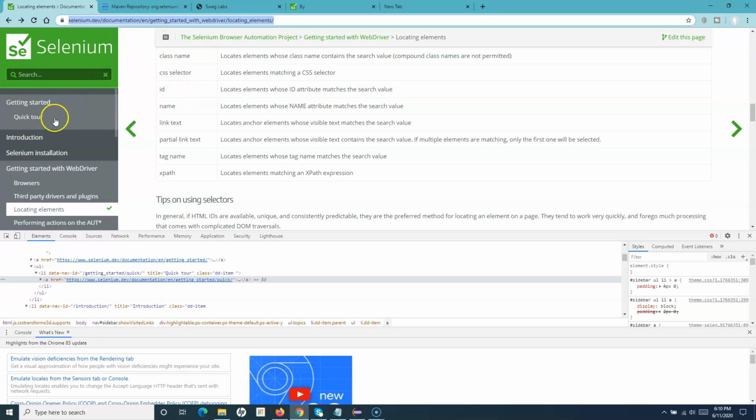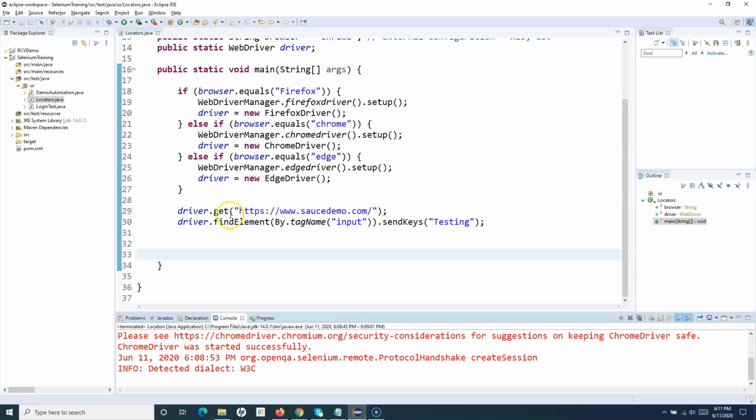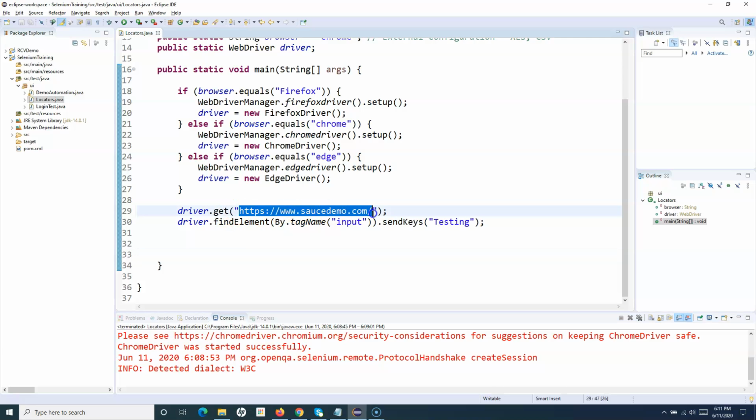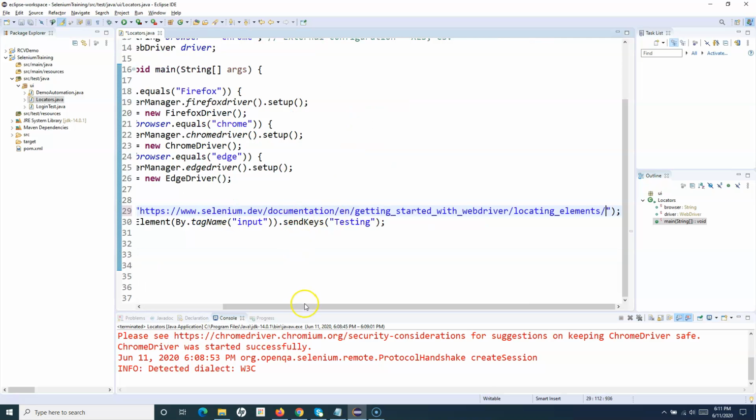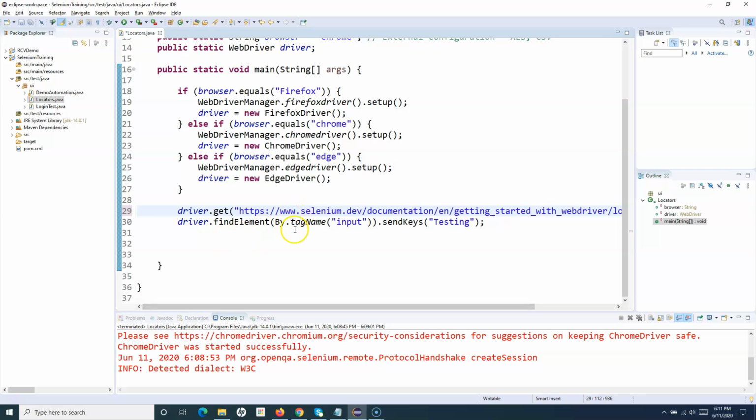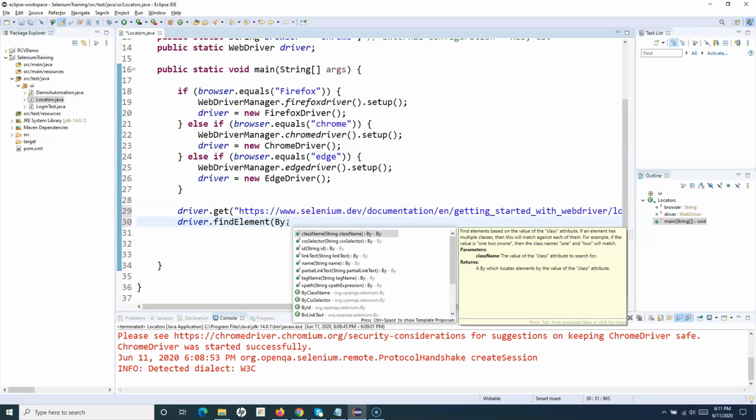Okay, so let's do that from our code. I'll simply copy this location, and instead of opening source.demo, I'll open the Selenium dev page. And what we'll do here is we'll simply identify the element by link text, right?